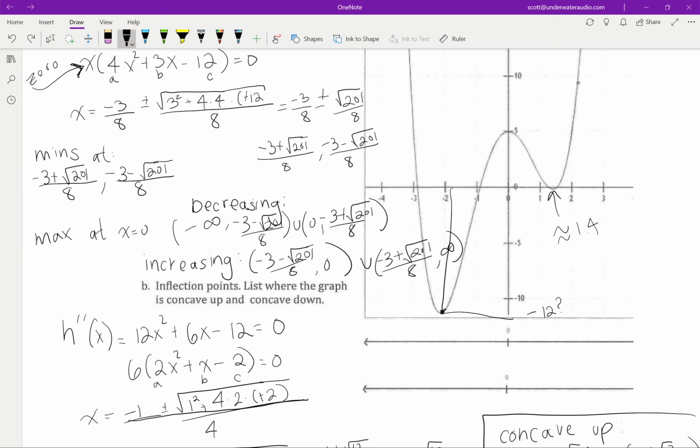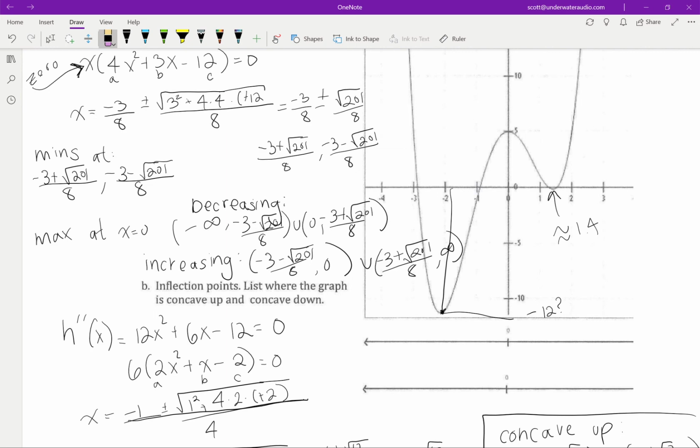I know it's decreasing from negative infinity to a certain point. And then later from 0, it's decreasing again until a certain point. And the points where it's not decreasing, it's increasing. So it looks sort of like that. Since I'm pretending I don't have a graph, it looks like a W in some way, but I don't know exactly how the W looks. It could be really flat, sort of like that. So you're not sure.